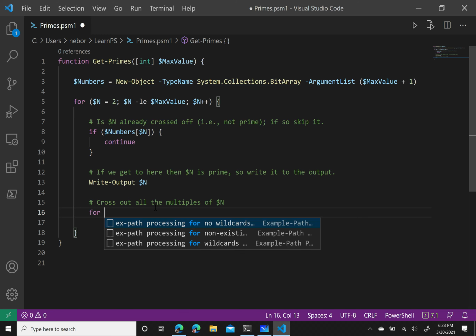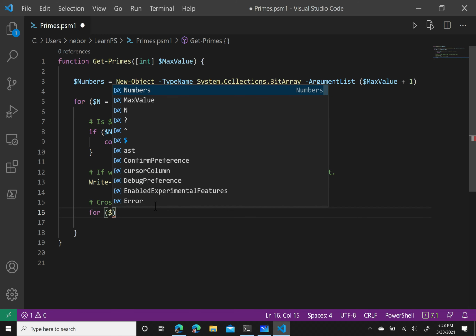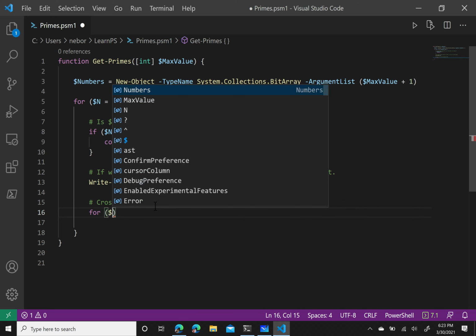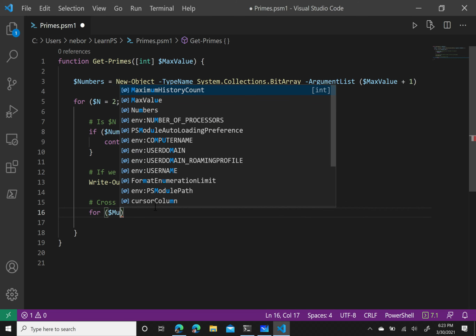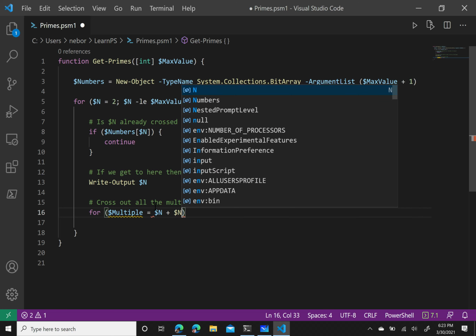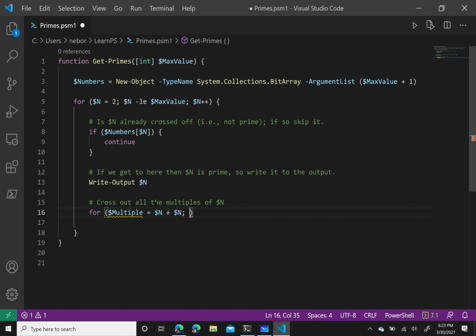Well, we can say for, and we'll give our loop variable, we'll just call it multiple, and the first multiple of n is going to be simply n plus n. So if we're starting at 2, we'd cross out 4, 6, 8, and so on. We're going to keep going as long as multiple is less than or equal to the max value.